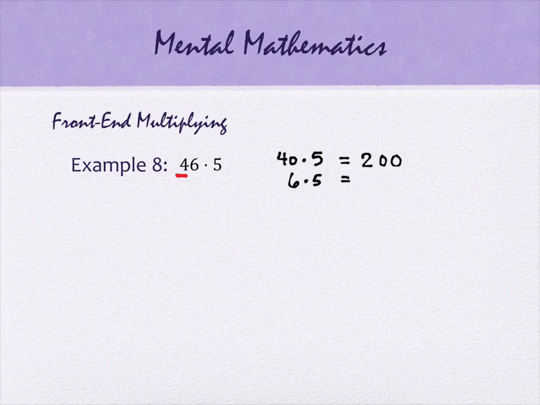It's okay. How about 6 times 5? We can get that one down. It's 30. And then, so that's step 1 and step 2, because I've done 2 steps of multiplication. And then add them together, and I get 230 for step number 3.